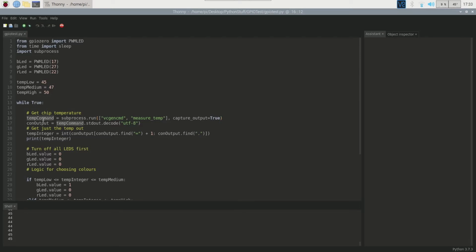Basically, we're just capturing all of the output from running this subprocess. Then we are decoding that subprocess output from bytes to a normal string using this decode UTF-8 method. Then out of that string, I'm just trying to get the temperature itself. So I'm using Python's substringing here to find the equal sign plus 1 and go all the way to the full stop. Then I'm converting that output to an integer so that I can be a little nicer to myself with types. I'm also printing this integer out here, which is what you can see running at the bottom in the shell.